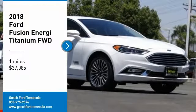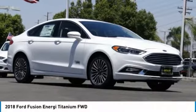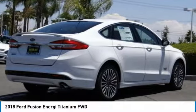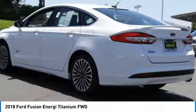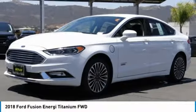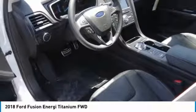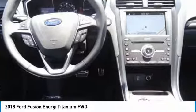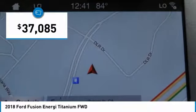Make a great choice today with the 2018 Fusion Energy. The Ford Fusion Energy is an electric hybrid vehicle with all of the efficiencies you want in an electric vehicle. It also offers the new sync infotainment interface, push-button start, and an 11-speaker audio system, and is priced below $40,000.